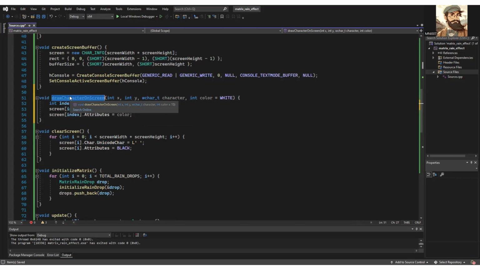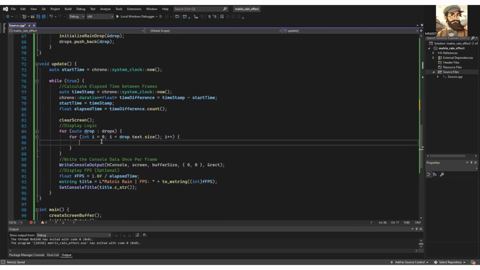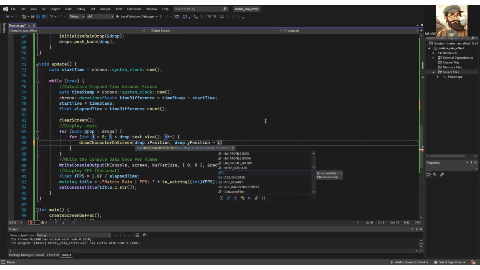So we would use this function here, and we would just draw that character. So what do we need here? We need an X position. So X position is drop X position. Then we also need the Y position. So we would add drop Y position, and we would subtract J from I from it. So this would display the text on the screen, and then we would need a text.